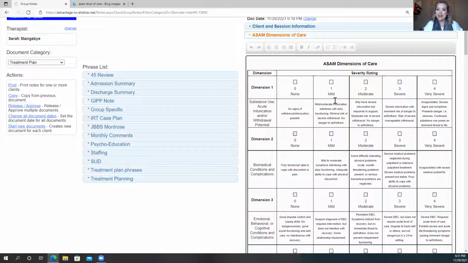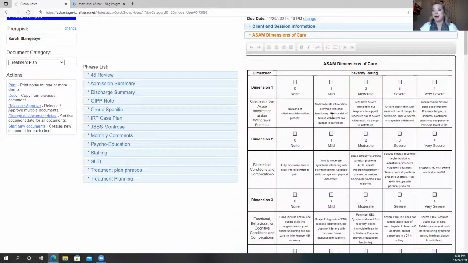We also know that alcohol withdrawal poses a risk for fatality. We know that you can die from an alcohol withdrawal. So I am definitely not going to mark no signs of withdrawal. I'm going to ask the client how much he's drunk, and let's say that he tells me that he's drunk a couple of shooters, and he says I'm pretty intoxicated, and I have him blow into our breathalyzer, and he's pretty high BAC.